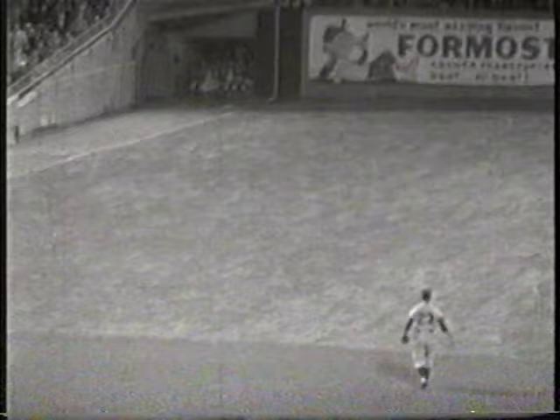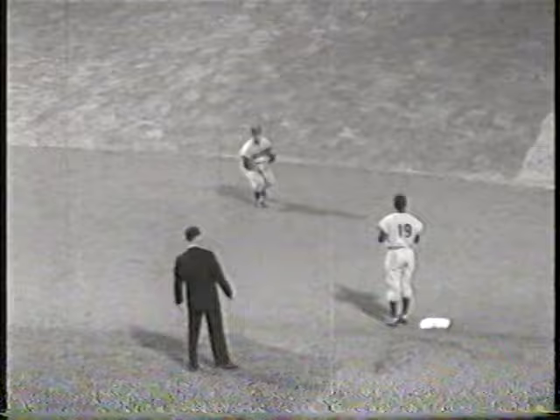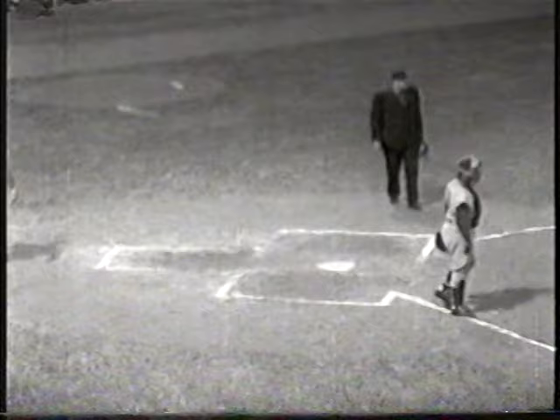1-0 with a fastball, and there's a line shot hit into left field. Gino Cimoli chases over near the line and wall, fires it in. The runner goes — it's a pitch out. Roy Campanella fires down to Gilliam, the second baseman. They've got him, but the ball is dropped. Swung on and hopped into right field for a base hit. The run is rounding third and coming in to score, and the Phillies are leading 1-0.